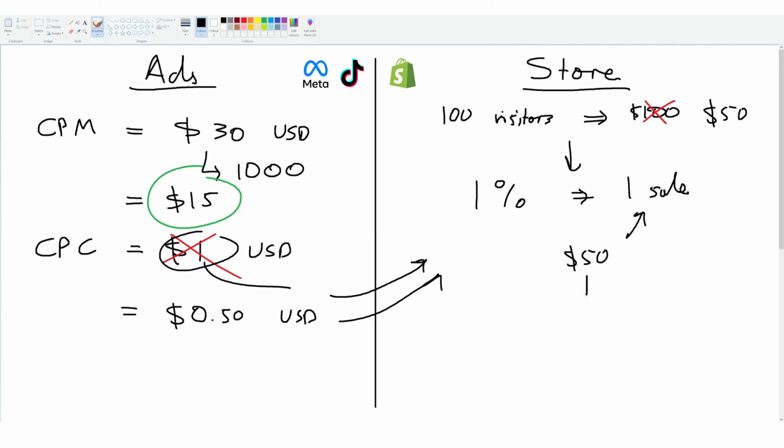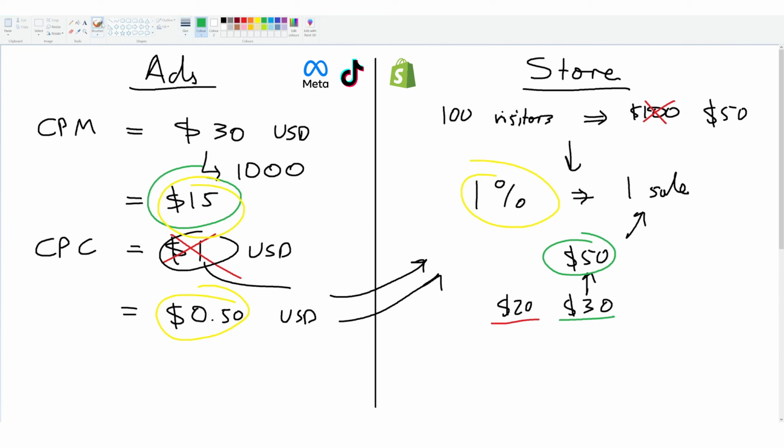That would mean your profit is probably around $30 profit and then $20 cost of goods. So this is your COGS, this is your profit. Now this profit needs to cover that $50, but it didn't. You're actually at a loss of $20. So this is one of the reasons why we need to increase this number here, decrease this number here, decrease this number here, and then also increase this number here.